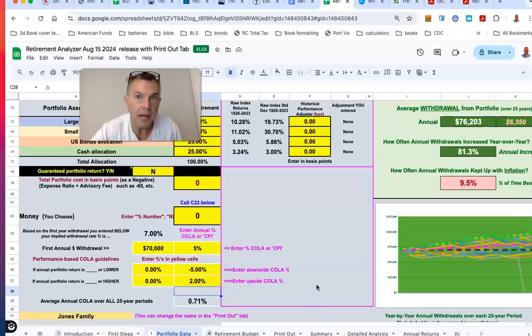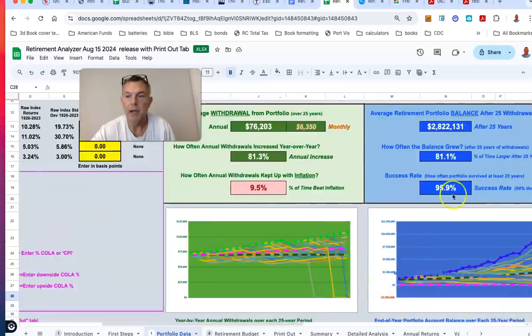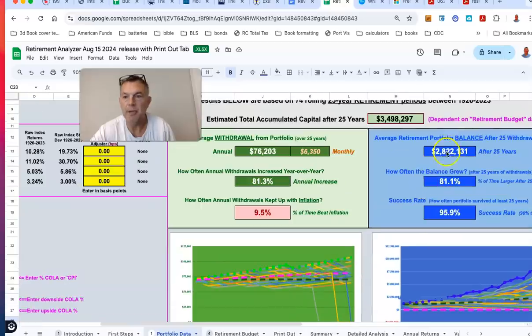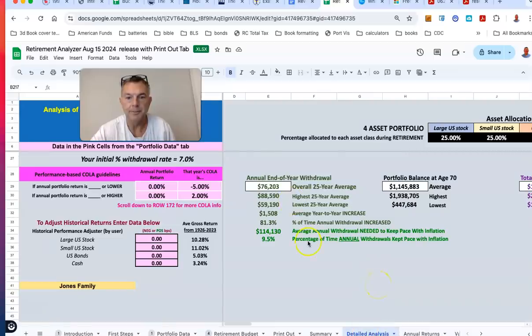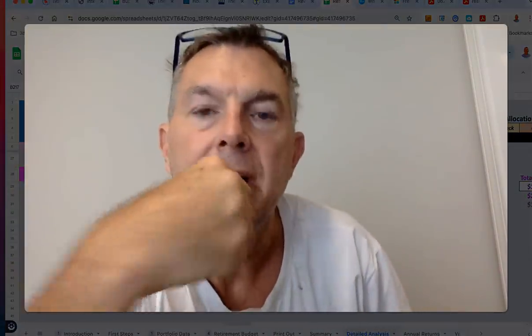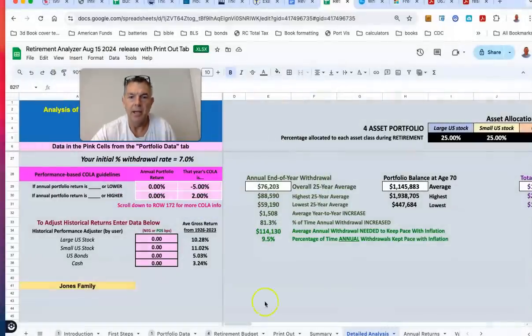So we're still starting out with a huge amount of money, well above the 4 and well above my typical 5%. We're saying, look, if the market performs, we're going to increase our spending by 2%. Now only 4.1% of the time did we run out of money, and the average we're leaving is 2.8. You're going to tell me, oh no, that's still not good, I need that to be 100%. Look at this. Our average year-end withdrawal was $76,000. To keep up with inflation would be 114, but to keep up with inflation means you're starting at $70,000 a year, and it's growing at an average inflation rate of, I think it was 5% or something. I forgot. Anyway, whatever it is.